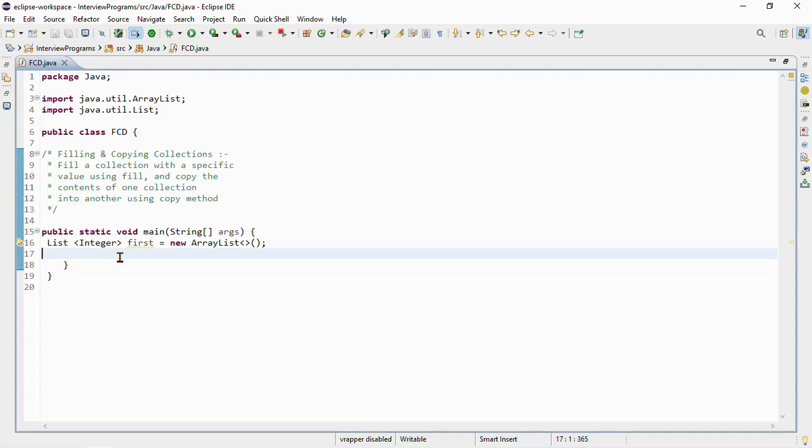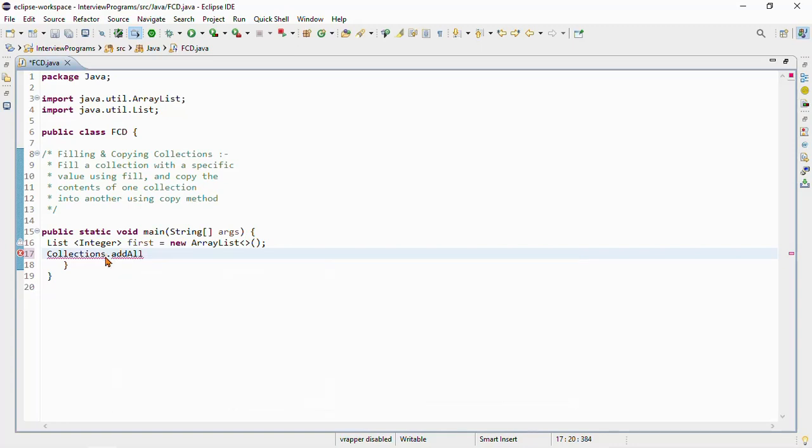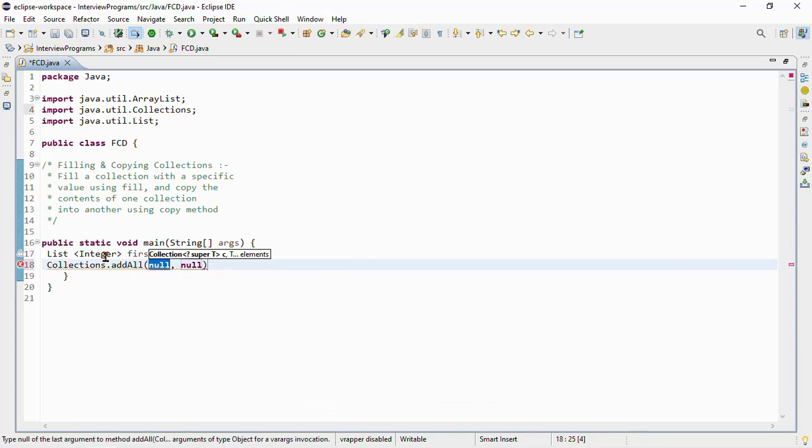Now friends, let's add the elements in our first list using the Collections.addAll method. Write the name of the list here as first and put here the elements.